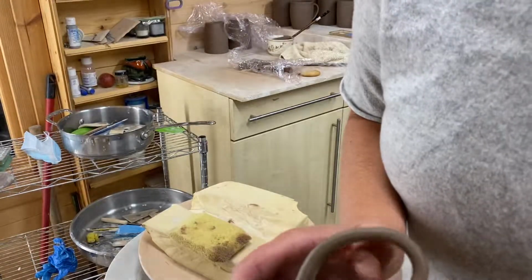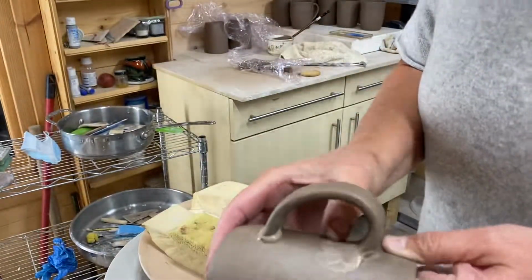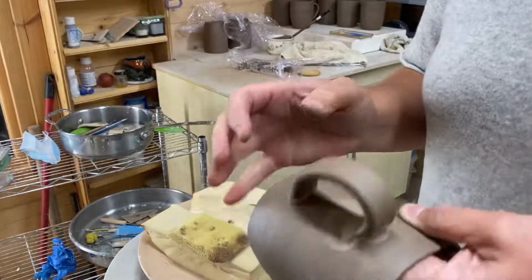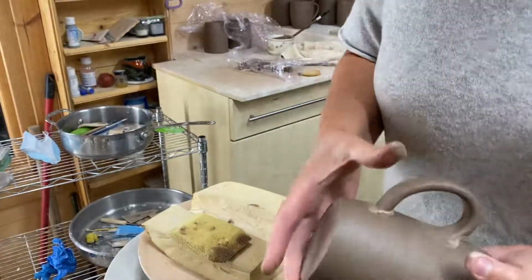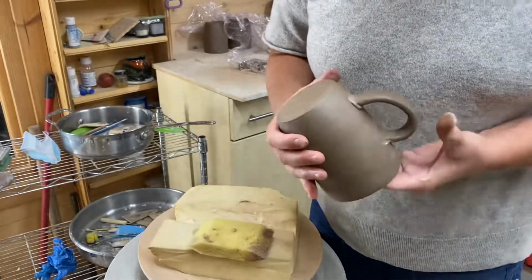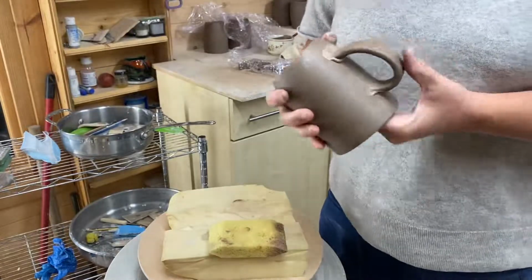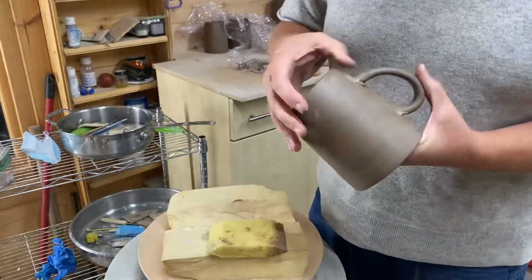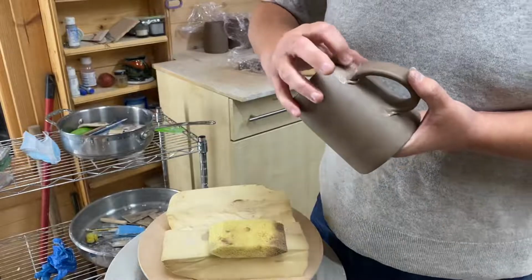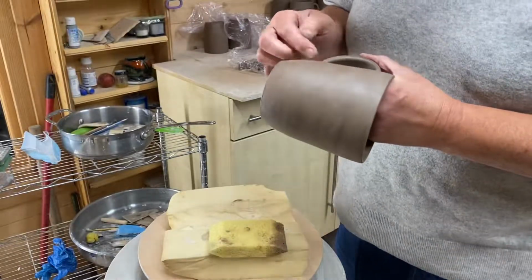Holding the inside of the pot to really make sure that I'm not going to lose any, put too much pressure. He puts a bit of pressure in the bottom of the bottom one. I've got a really good connection with that one, but he's not scratching and scoring. The other thing is, I'm gonna cover these up in a minute, so I'm gonna let them dry a bit slower.